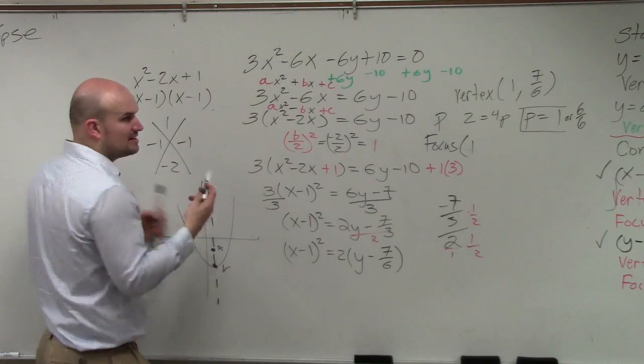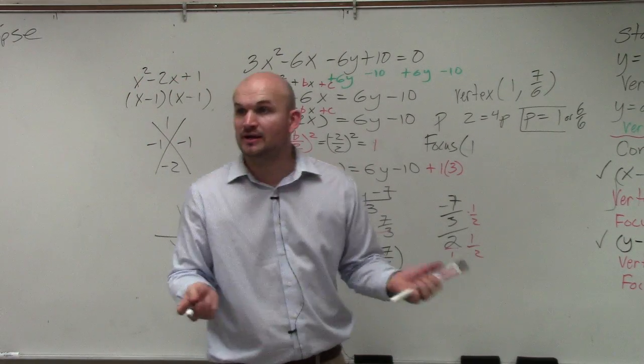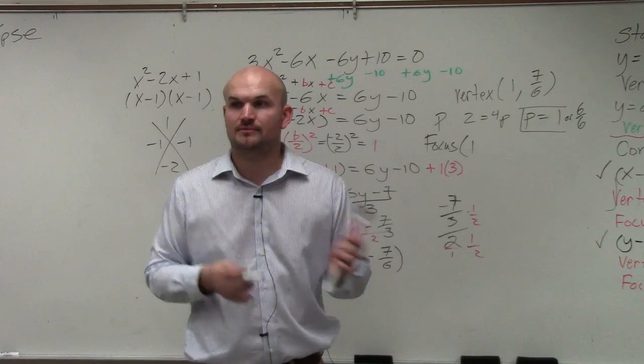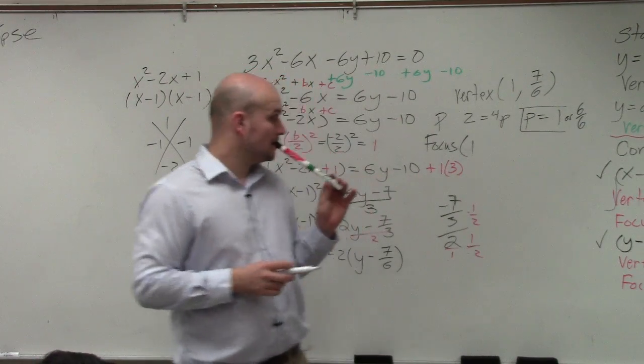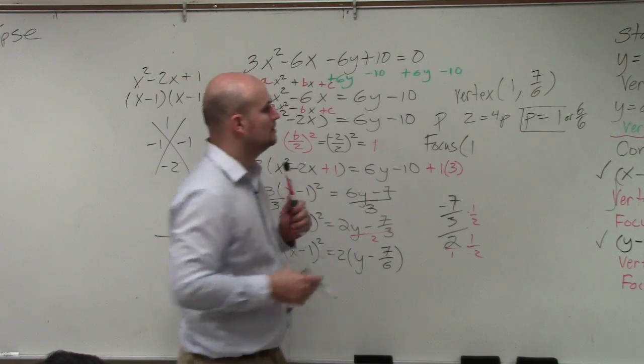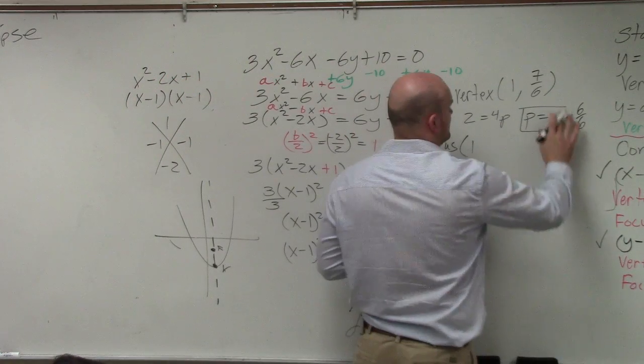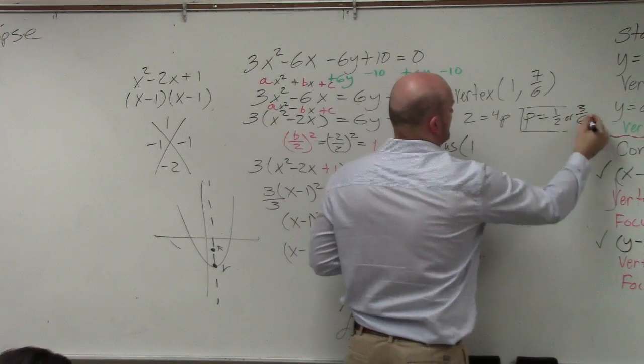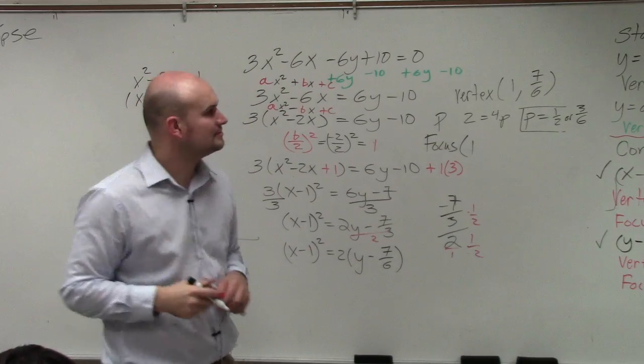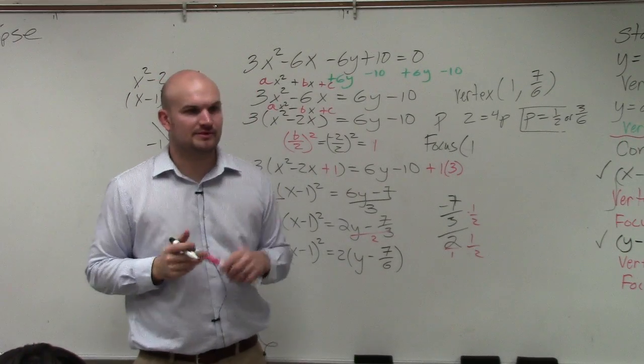So that's why I'm saying we had to identify, we say oh here, x is squared, so that means the graph opens up or down. That's how I know. If y was squared it would open left or right. One second, yes? Why is p 1 and not 2? It should be 1/2, shouldn't it? Right? Not everything wrong, just a couple things wrong. 3/6. Is that everything? Okay.